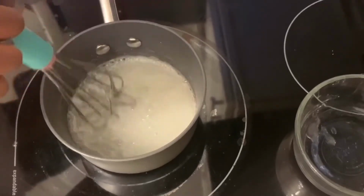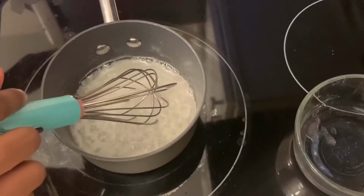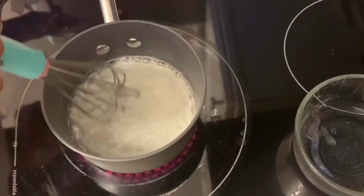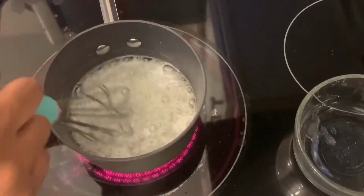I was following a YouTube video as I was doing this because this is my very first time doing a sugar wax. This is my very first time waxing myself. So I was trying to just follow a YouTube video, but for me, checking the temperature just wasn't necessary. But to each their own. If you want to go ahead, you can go ahead and do so.